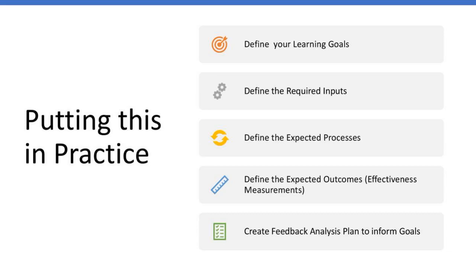So if you're struggling here on the front end with where I best use this, or what are the right lessons to create, or how do I know what to build? How do I know what I want to do? How do I design it? This can be a good jump start to help you get to that point of where you're becoming a power user more and more as you use the application.